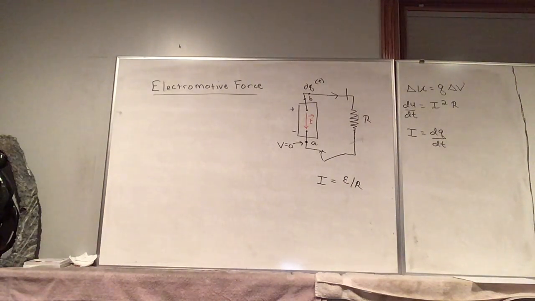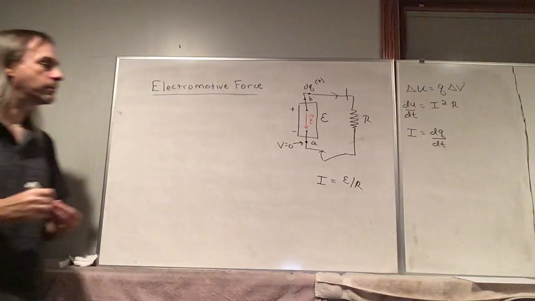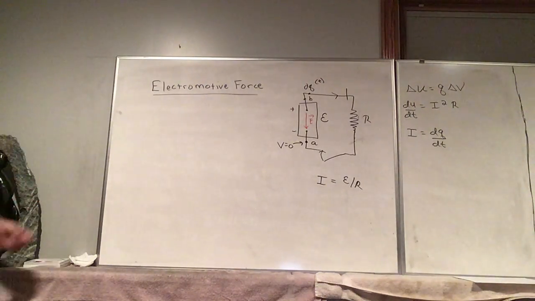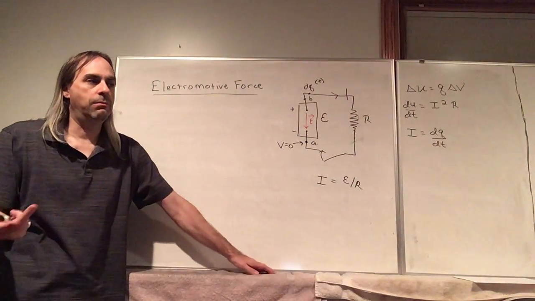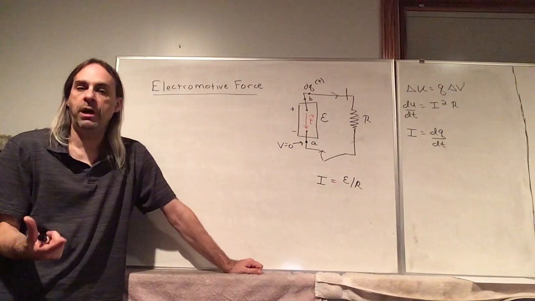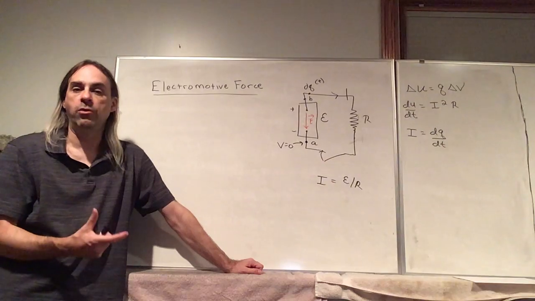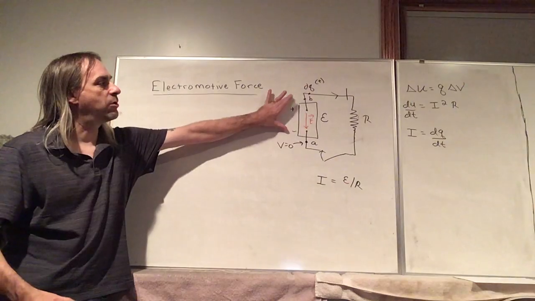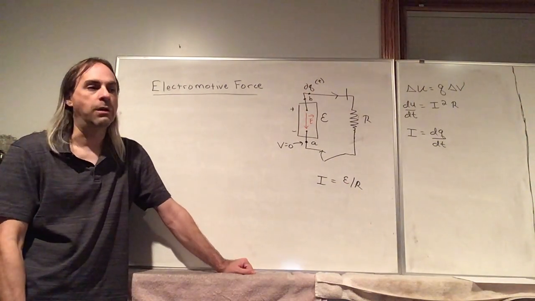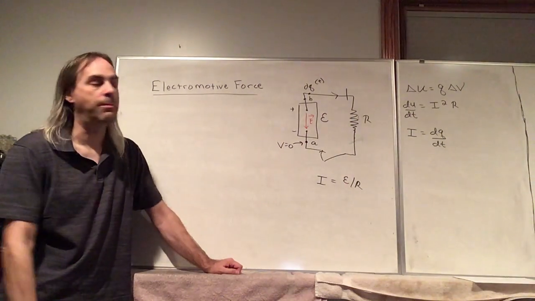But let's look at this battery, and we say there's an EMF between the terminals. And you may know real batteries actually do a pretty good job of supplying the right voltage. Like if you have a 1.5 volt battery, and it's brand new, it's probably going to supply 1.5 volts of energy, or potential difference. As it gets older, though, you'll notice potential across the terminals drops a little bit. They do a pretty good job, but eventually, you'll lose some of that.